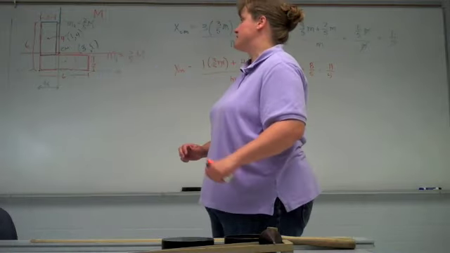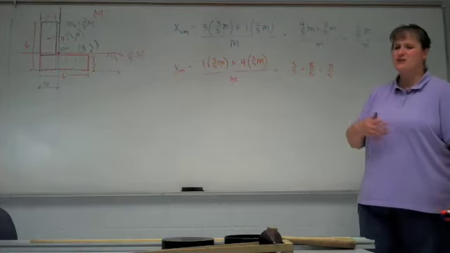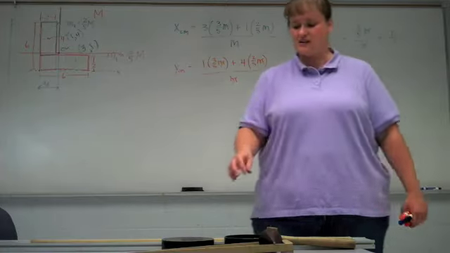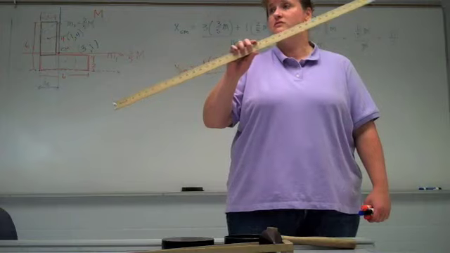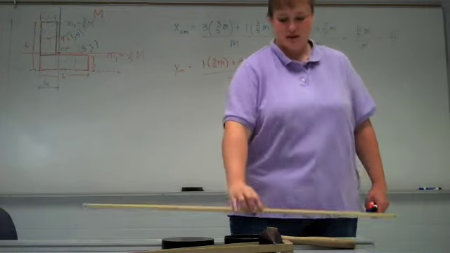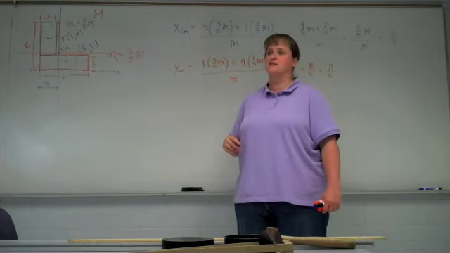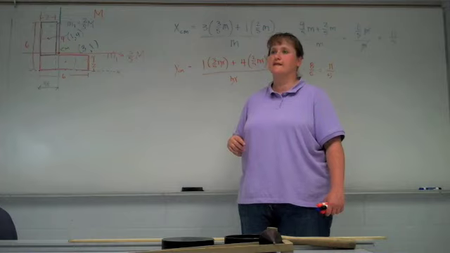So it's important to be able to locate the center of mass. Now, most of the objects we're going to talk about are going to be uniform, so we'll know that the center of mass is in their geometric center, or they'll be simple enough that we can find the center of mass easily. Okay?